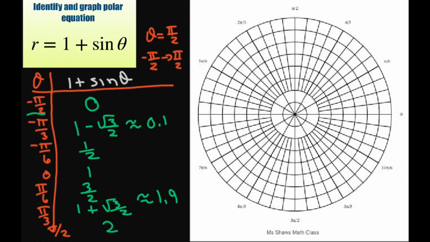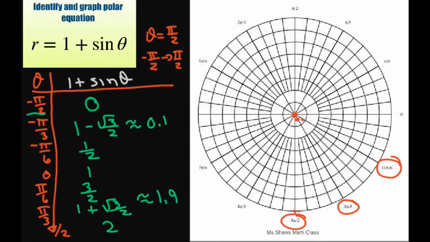So let's go ahead and sketch the graph. Negative pi divided by 2 is here, and we're at 0. Now, negative pi divided by 3, that's this one. We're at 0.1, so that's going to be really close to 0. You go to this line here and go out 0.1. Just estimate. At negative pi divided by 6, that's this line, and this is going to go to 1/2, which is half of this. So it's still kind of close here.